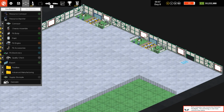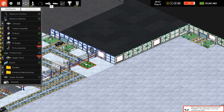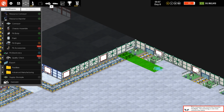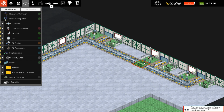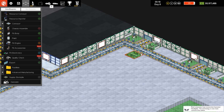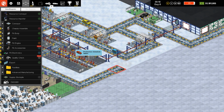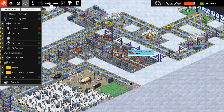Okay, that's fine. Is that another one as well, is it? Yeah, okay, perfect. That was absolutely the perfect thing to do. So we can then just put our conveyor, take that one out. That one, and let's just send you this way. There's no resource importers on that wall, which is good. Okay, so they're done. Right, bear with us for a second. Okay, so those in place, so we can probably take out this whole route. So let some of these cars go.